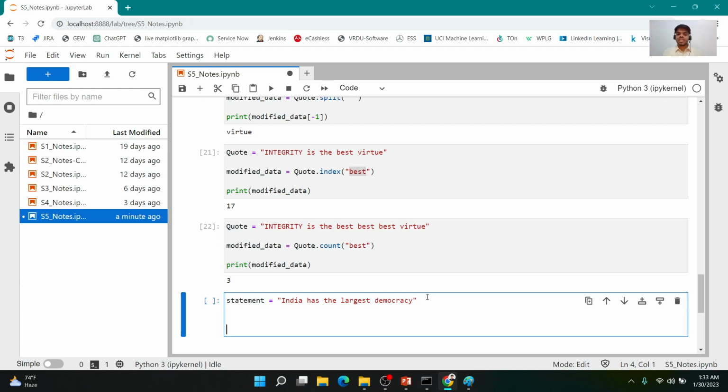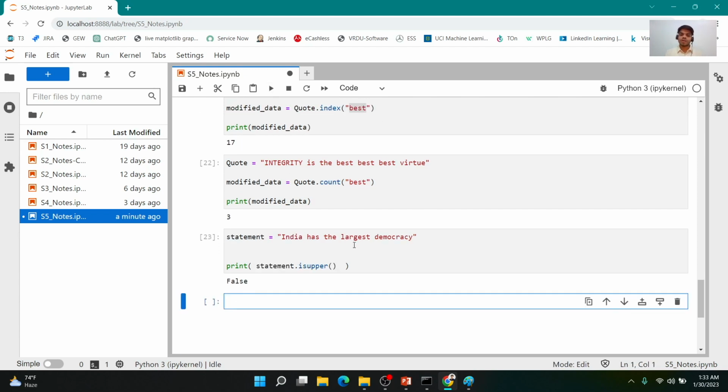Now I want to check whether it is uppercase. In that case, there is a method called isupper. This function assesses the data, and the result is always going to be either true or false. Let's see what it gives us.